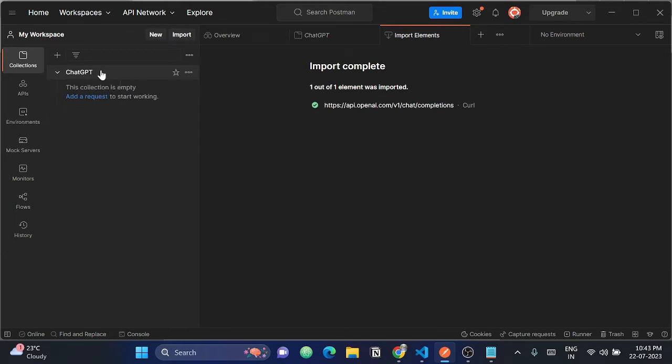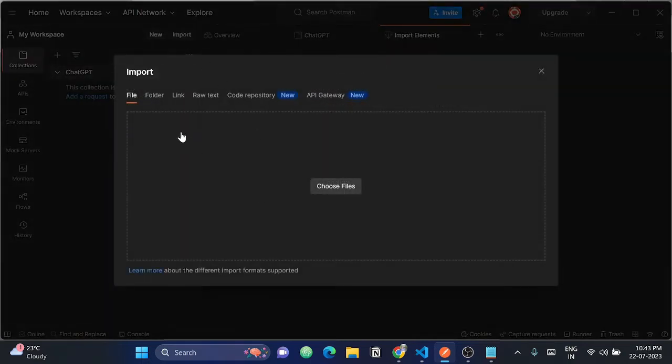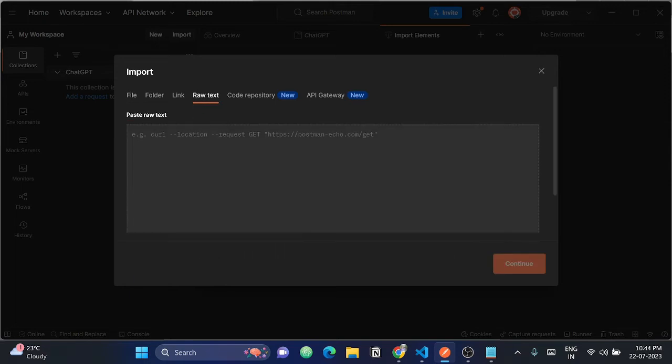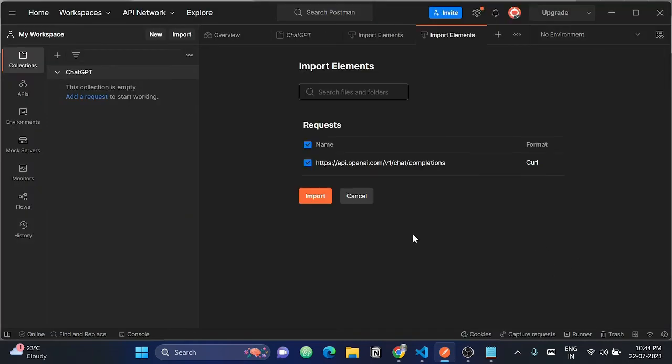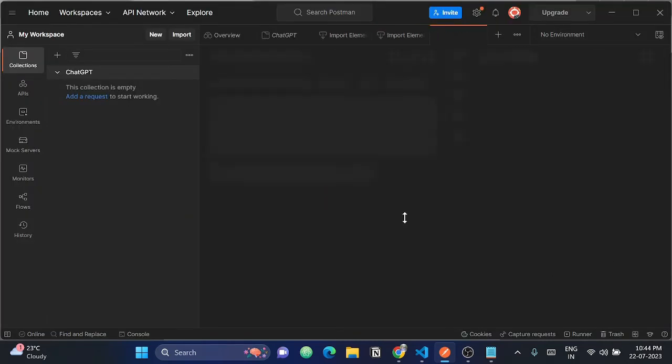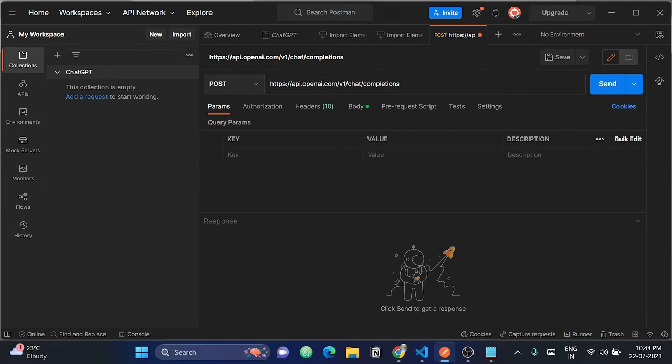You can make a new collection, and now click on import. Go to raw text. Here you can see that we can paste our curl commands. So the curl command that you have copied from ChatGPT's website, you can paste it here, and once you are done pasting, click on continue. Now you will get this, say import, and now you have ChatGPT's API endpoint.